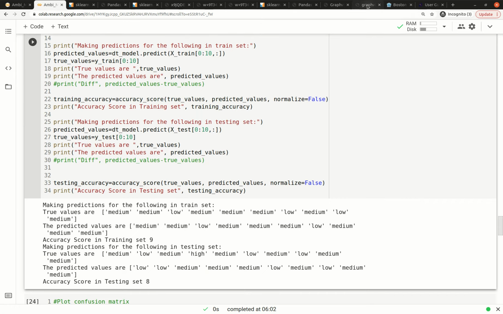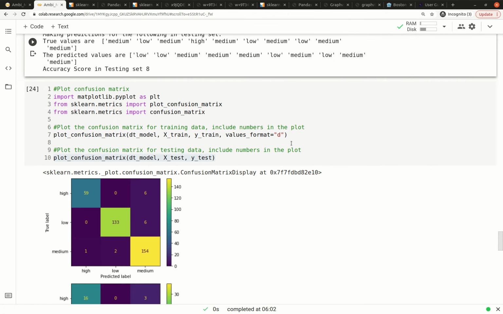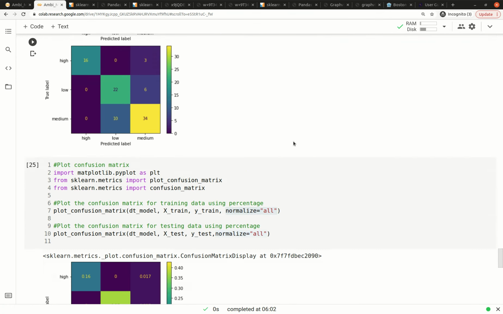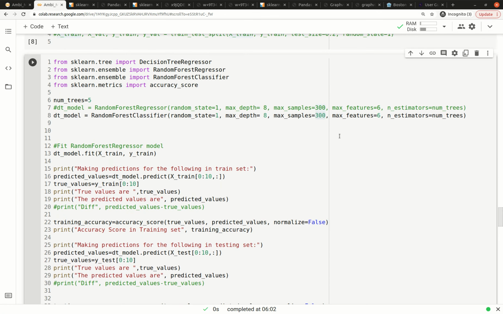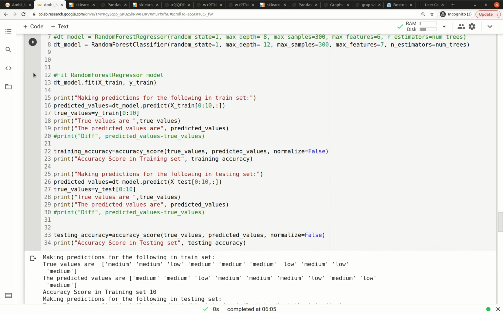Okay, so that's how you generate the decision tree, and that's how you generate the confusion matrix. What you can do is try to change these parameters and see what the effect would be. So suppose I change the depth to, let's say, 12, and features to 7, let's see what effect it will have on the accuracy.